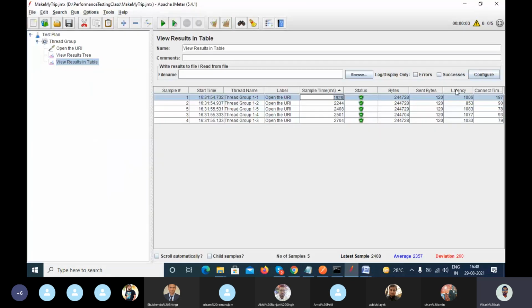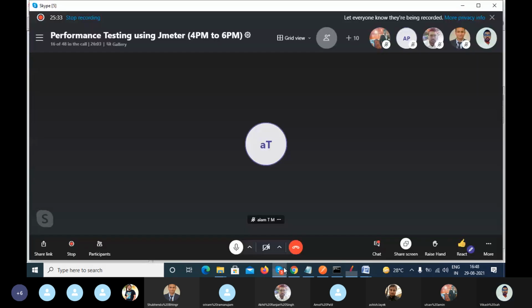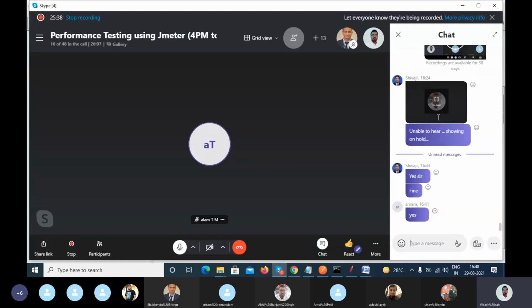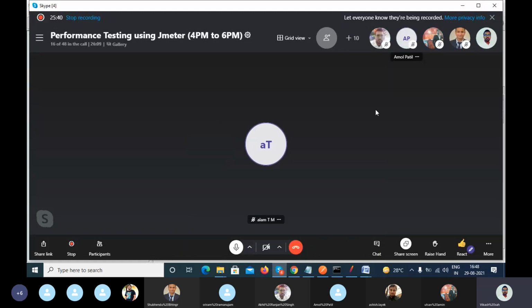Now let's try to understand one very important concept, latency, which we are using here. Guys, if anyone in the interview asks you, let's suppose user 1 is taking 2244 milliseconds as a sample time, then what do you understand by that? If the interviewer asks you like that, what would be your answer? How can you define that?